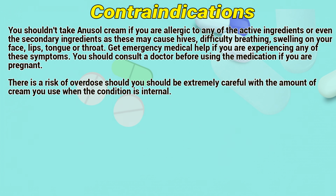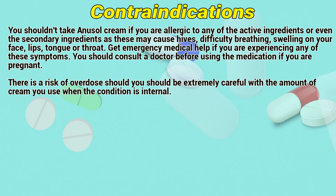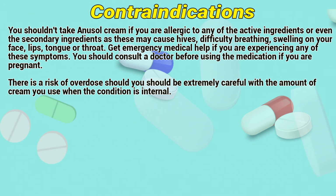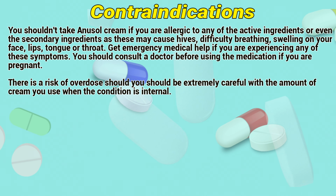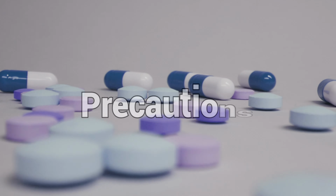Contraindications. You shouldn't take Anusol cream if you are allergic to any of the active ingredients or even the secondary ingredients, as this may cause hives, difficulty breathing, swelling of your face, lips, tongue, or throat. Get emergency medical help if you are experiencing any of these symptoms. You should consult a doctor before using this medication if you are pregnant. There is a risk of overdose, so you should be extremely careful with the amount of cream you use when the condition is internal.